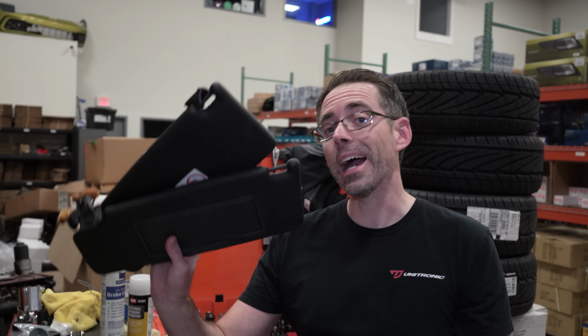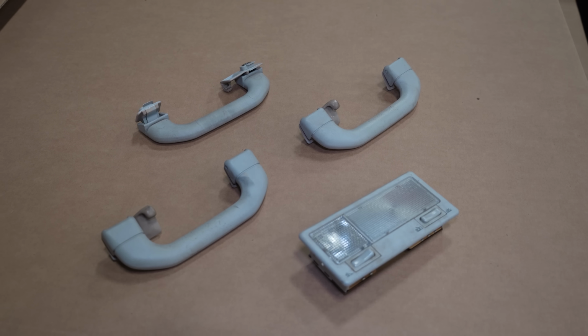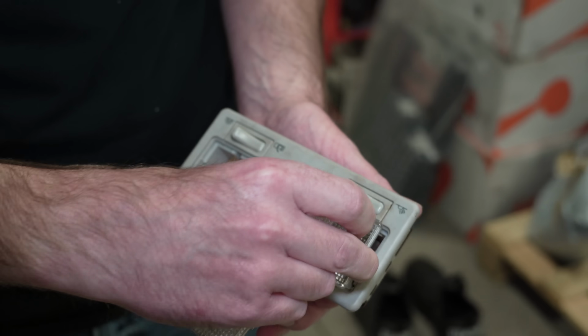Now this car has black visors in it already, but the interior trim parts are this gray material. So we are gonna paint these to match everything else so they match our headliner. We're gonna start by trying to paint our dome light assembly. We can remove these lenses out of here like so.